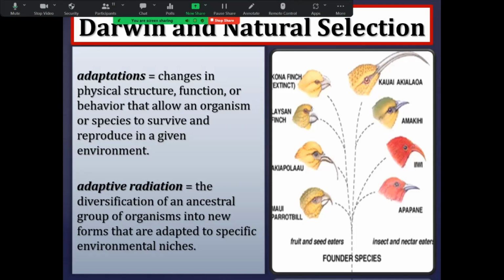So I like to use that example because I think it's a good way of understanding what I mean here by adaptive radiation. So all of those finches, they all like different candy bars, right? They all like different types of food. They live in slightly different environments. The Galapagos Islands are a chain of islands, so the environment is similar, but it's not identical. Okay. All right. So that's what we mean by adaptive radiation. Do we have questions?